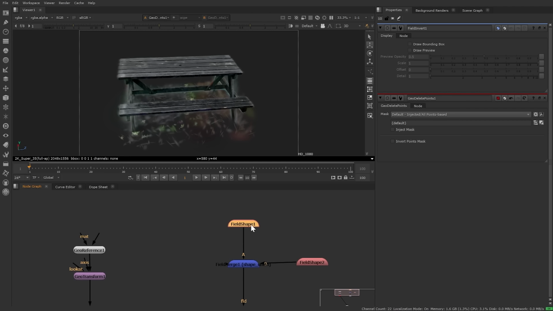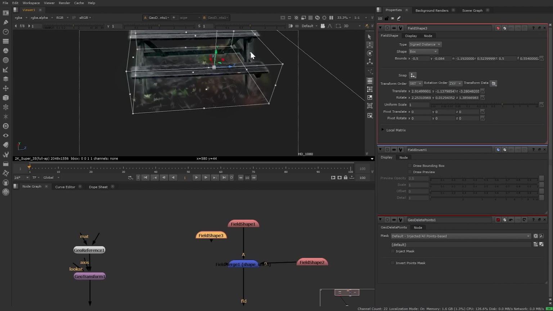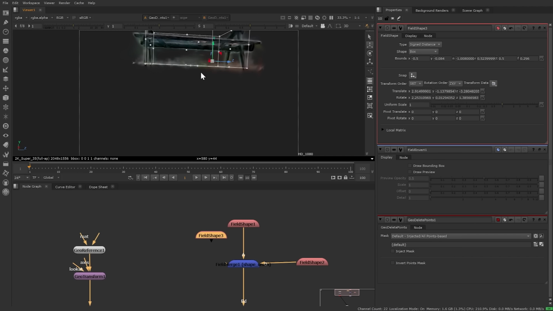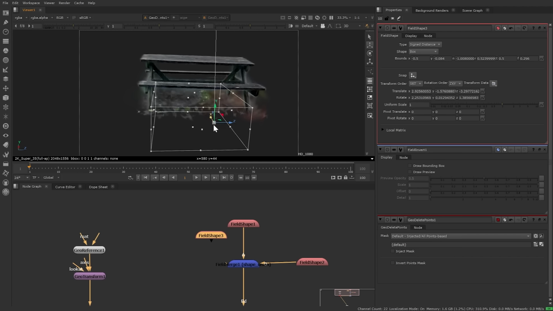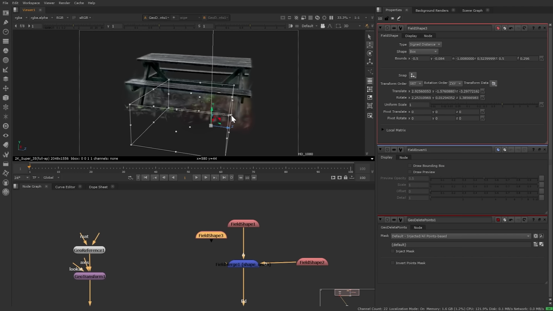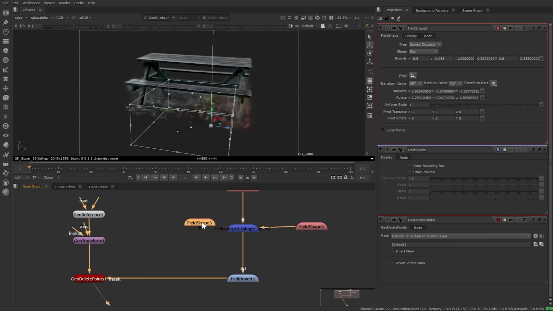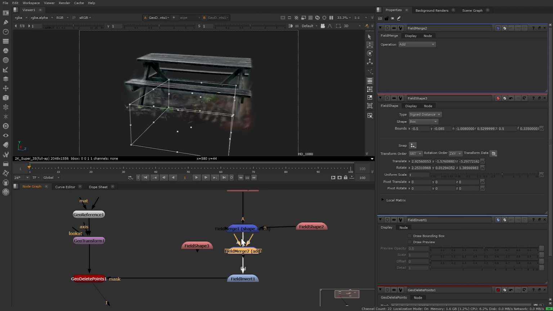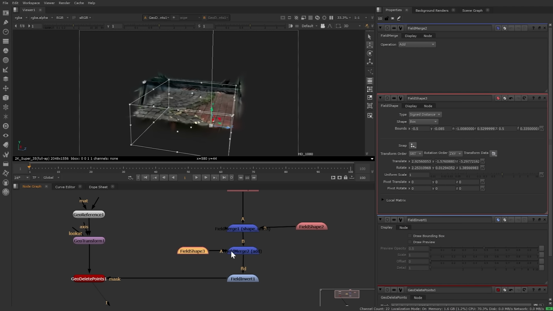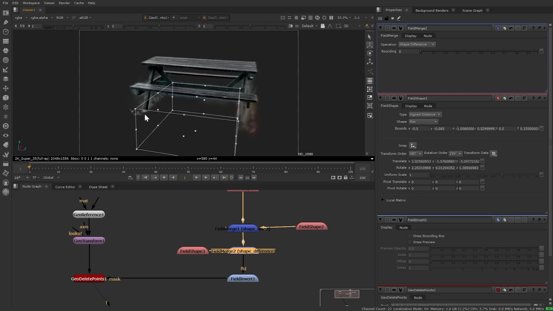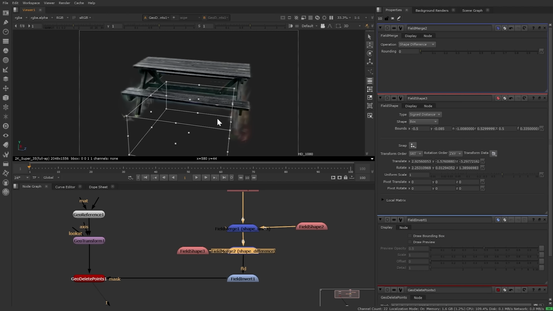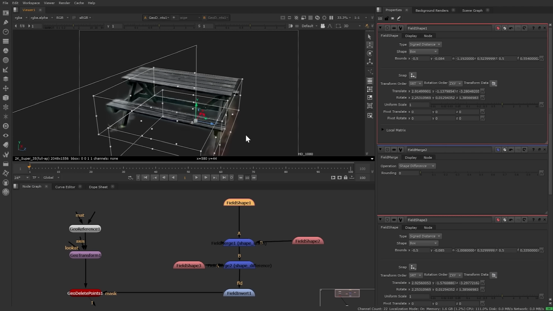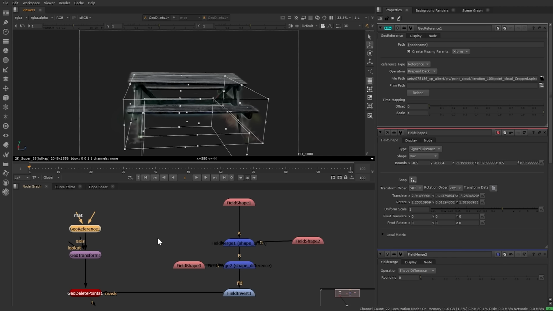Now, I'm going to do one more thing: I'm going to copy that initial shape and clean up a bit more. So what we'll do is bring it below the picnic table and get all that stuff on the inside. And then we can also merge this back in. What we'll do is create another field merge. And for this one it is field shape 3. And in this case, we want to do a difference. So we'll do a shape difference, which we'll subtract away. And then now we have our picnic table. So we could go in and further maybe tweak a bit more, but it's actually looking pretty good. I think this will hold up quite well. So let's leave this as is.